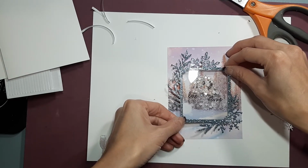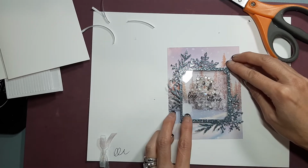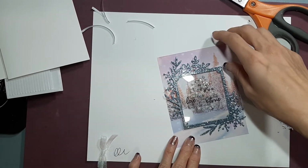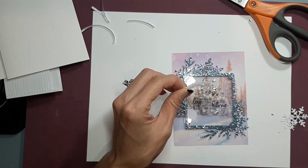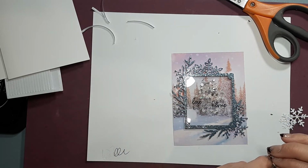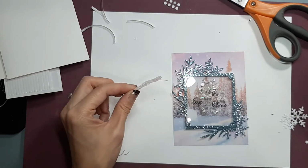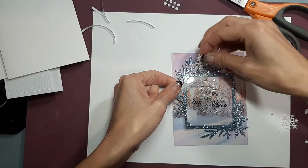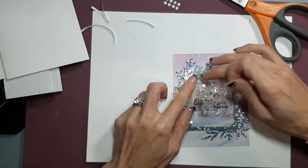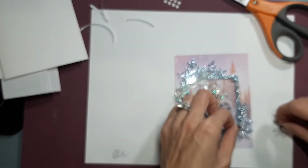And we're going to try to center this. And I really just sort of eyeball it. So we have that. We're going to add a glue dot, and we're going to put a glue dot on for this card here. I think I'm going to just put it right in the corner, but I don't want to cover up my snowflake. Let's just put this down first, and then I think I'll put the smaller snowflake on top here, and then the larger one down here.